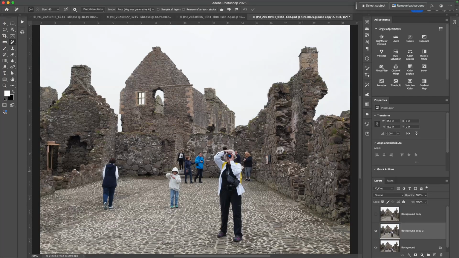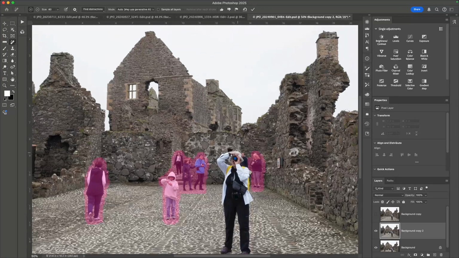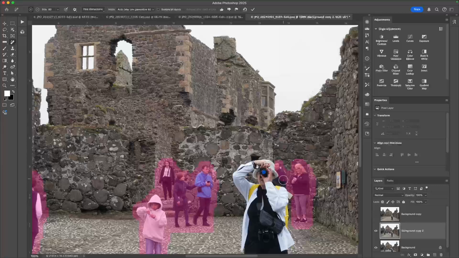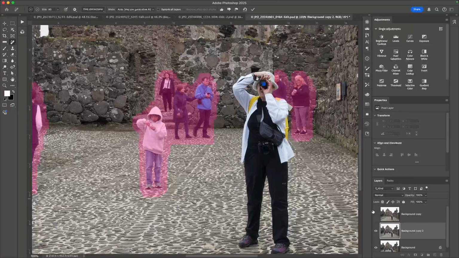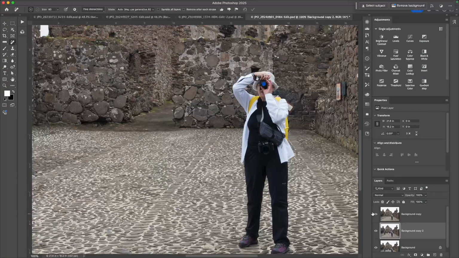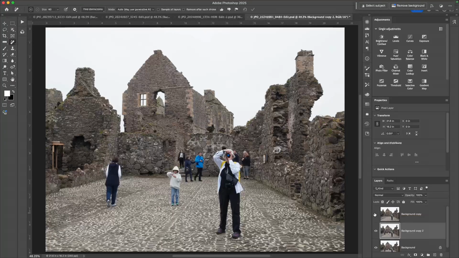All right, last one. I want to show this image to see what the auto select people does. So my subject is actually my friend here, and I want to get rid of the people in the background. So it finds them. Now notice it did not find this guy back here. So all I need to do is just paint in over him to get rid of that other person, and then hit the checkbox. And to spare us the time, I've already got the result ready to go. Here's what it looks like. Just took them right out. So here's our before, and there is our after. Pretty darn amazing that it didn't select my subject, this person in the foreground.